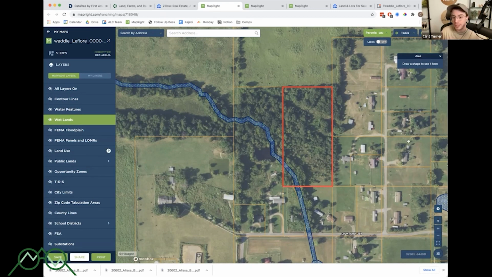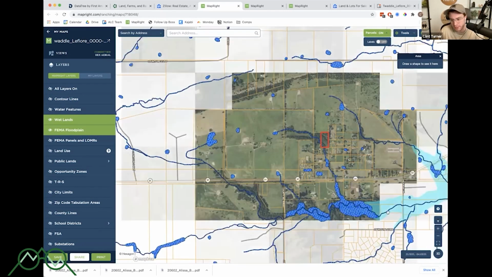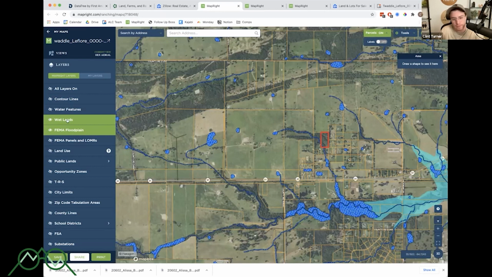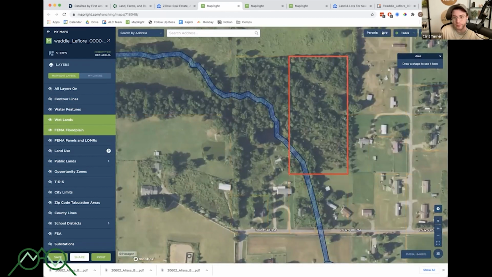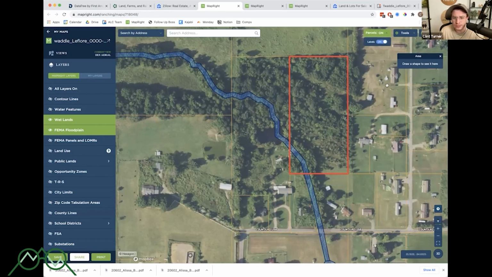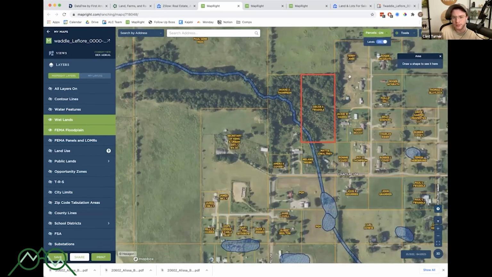Not only does it pull in really cool stuff like the floodplains, so I'll show you here, you can pop your floodplain up. We don't have a floodplain here. You can see the blue over here though, there's some floodplain. We can see the wetlands. You can see there's a small wetland that runs through this, but that really wouldn't be a problem for us. You can even click on it. It'll tell you what the type is, what the FEMA code for it is. That's pretty cool. And in addition, you can click on the properties.